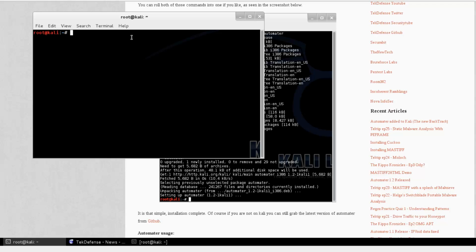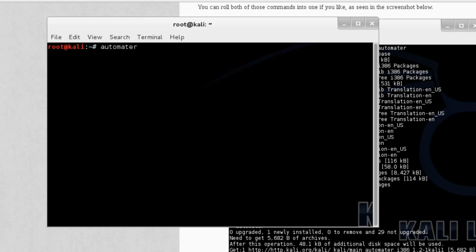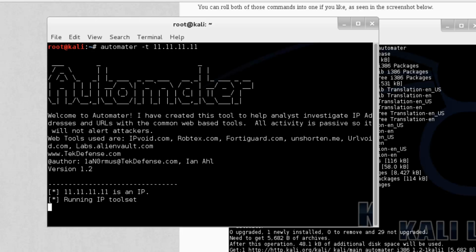You don't have to call it with Python Automator on Kali. In fact, all you have to do, in any directory, because it's installed to the bin directory, which is in the path, is call Automator just like this, give it a source or a target, and it'll get rolling and doing its thing.